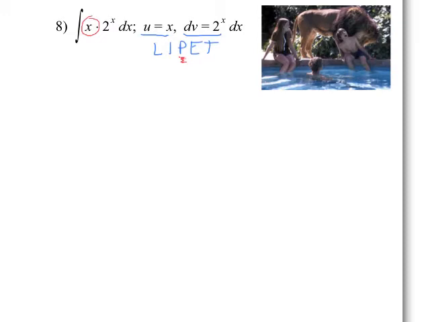So if we have u is equal to x, I'll do this off camera and then you can check your work. So the first stumbling point you might get at is trying to remember what is the integral or the antiderivative of 2 to the x. And so try to remember the antiderivative of a to the x is a to the x over ln of a. So then we fill out the ultraviolet voodoo form.